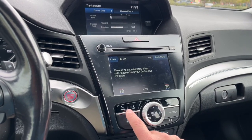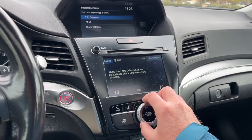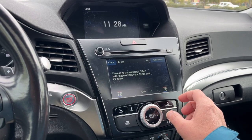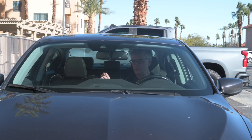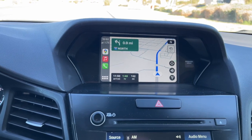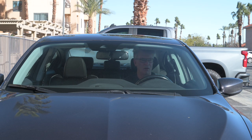And the one last thing I want to talk about is, even though it does have Apple CarPlay and Android Auto on the premium model, not the one below it, you still have to access all of the features using this knob, which basically touches, turns, and tips and tilts. And you have to navigate around your apps on your phone. Go to Google Maps, whatever we're going to do with that. There's a smartphone setting here, but again, it's like they kept on adding things without really thinking about it. But again, it's a 10-year-old car that they just basically kept on selling. So yeah, it's okay.